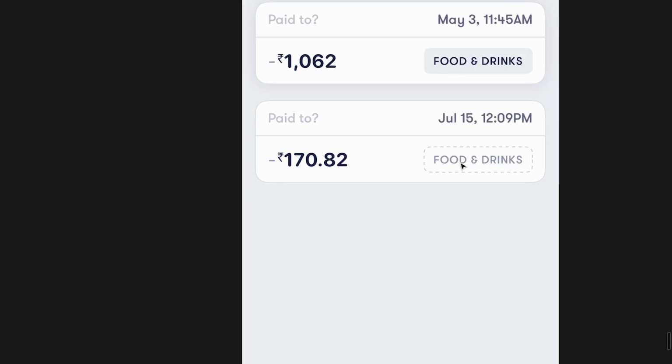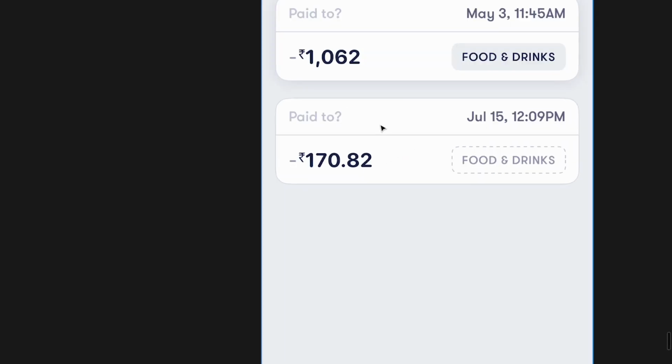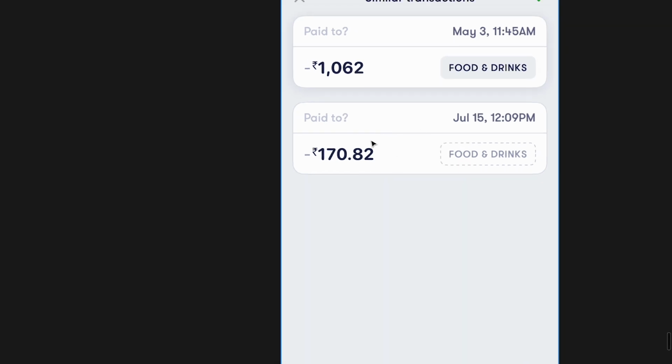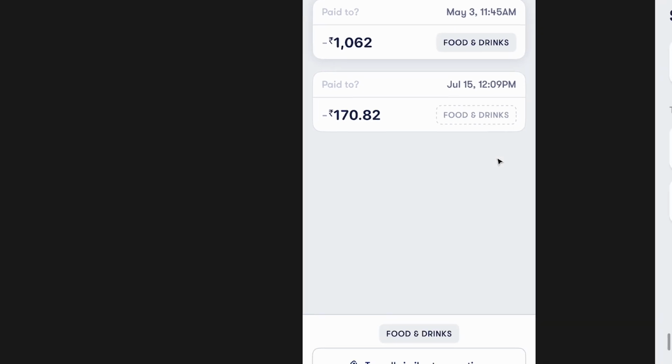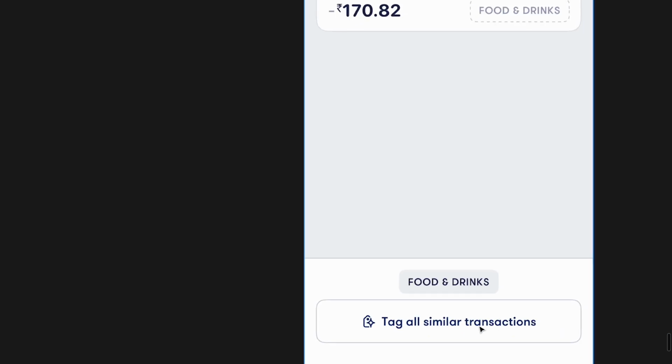The interesting thing here is that you actually have to tap on this area to tag it, or else it doesn't get selected. When you tap on this, it opens up the transaction details, right? So it would confuse users. Hey, if I'm tapping on this, you're not selecting it. Where should I tap? Because this doesn't look like I can tap on it. It feels just like a piece of information. If I tap on paid to, you don't really do anything. So over here also, I might be super confused and assume that I can't tap on this, right? So that's another problem. And here it says tag all similar transactions. I think, again, this is fine.